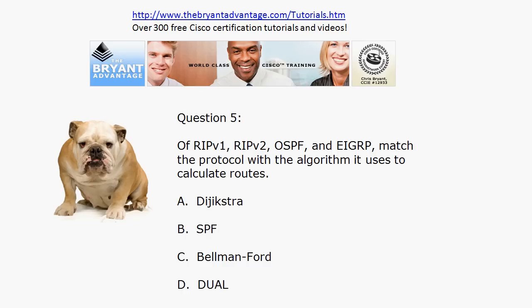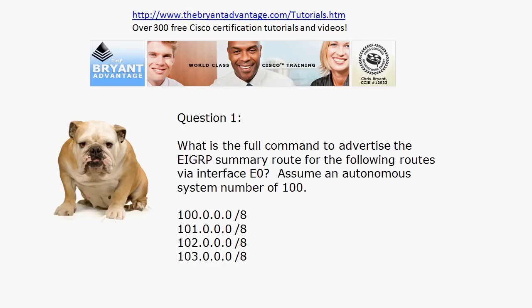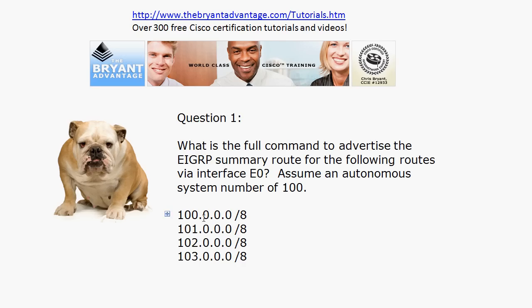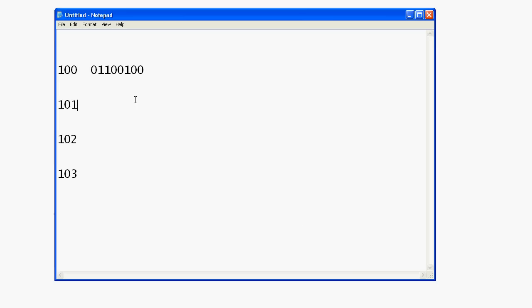And let's head back to question 1 now and take on this summarization. The first thing we've got to do is break that first octet of each address down into a binary string. And I've already done 100 here. I'll bring up Notepad since we're right here. I've already broken down 100 for you, and since those addresses all end in zeros for the last 3 octets, we're not going to break those down because we don't need to go that far to do the summarization. We also know what that looks like anyway if it's 0.